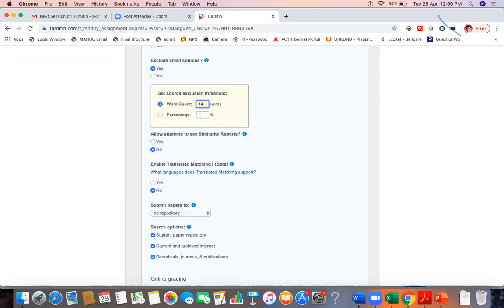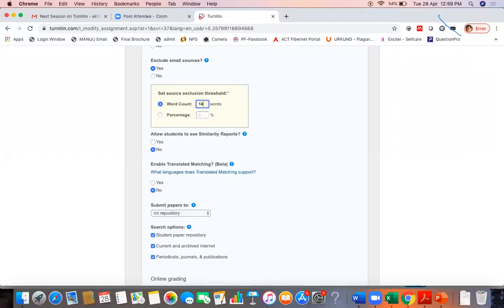So it cannot go beyond 14. But it talks of consecutive words. When Turnitin does the evaluation, or when it detects similarity, it does not consider this consecutive thing. These 14 words can be spread across your article. So this is the difference between the UGC understanding of 14 words and the Turnitin understanding of 14 words.